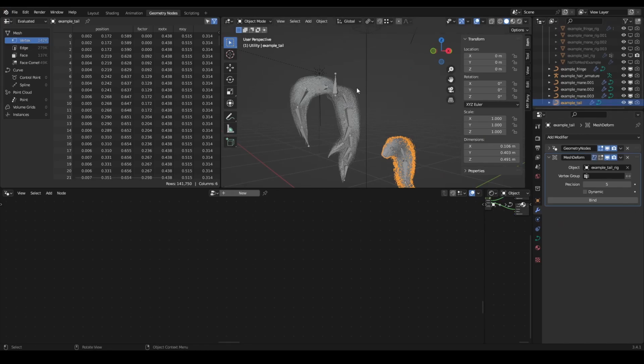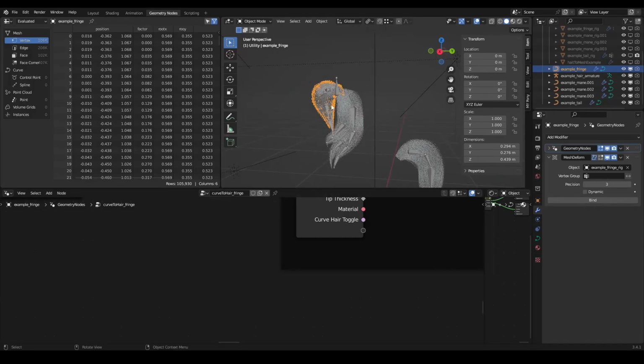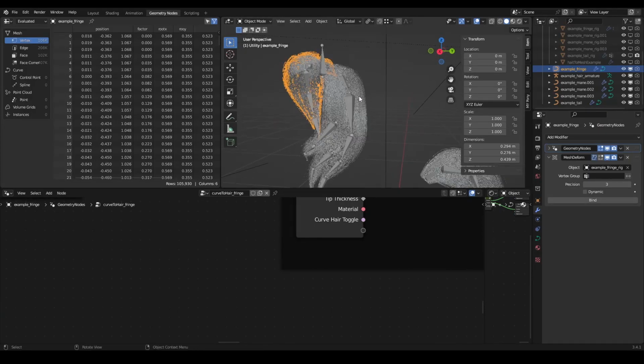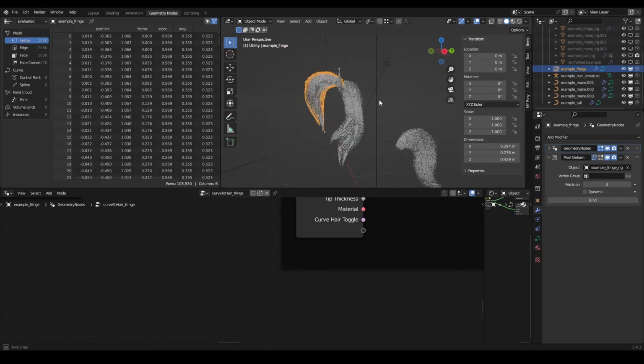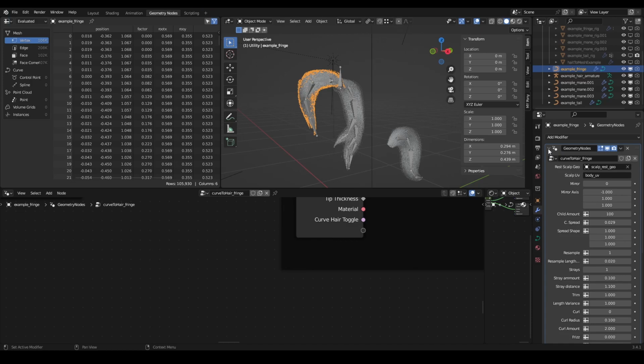Hey there, it's me from the future. After testing the rig system for the hair, I found out that while it does work like a charm, it makes your file size grow an unacceptable amount. So the strategy going forward might be that the hair will not be attached to the rig, but you can at any time press this button, the bind button, which will attach it to the rig.